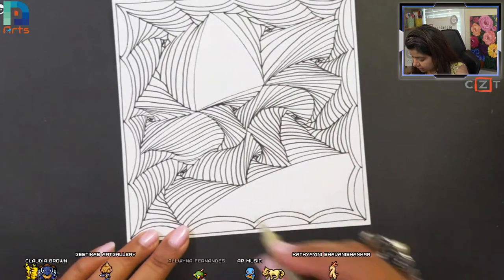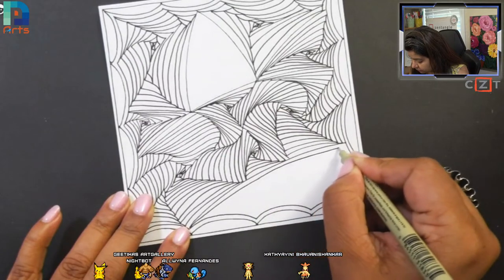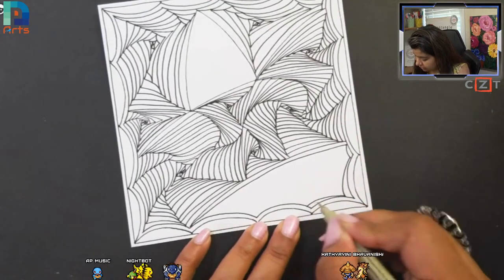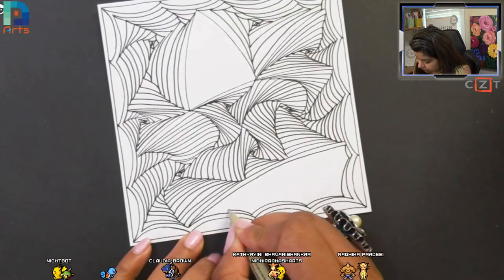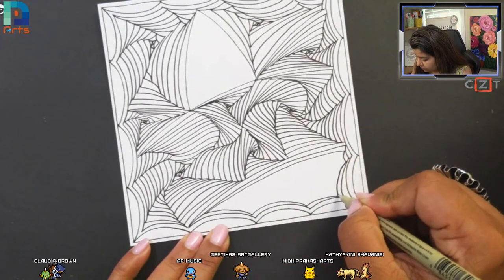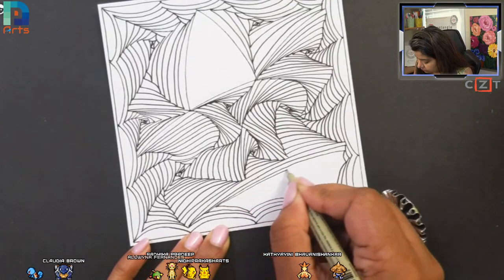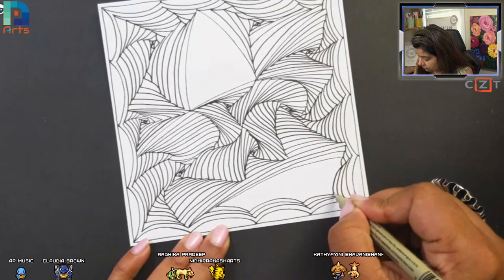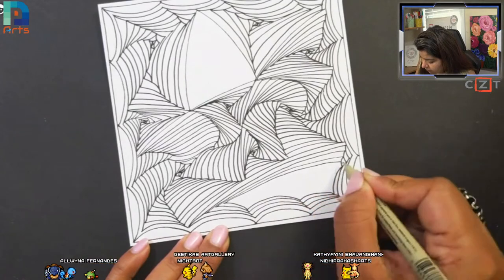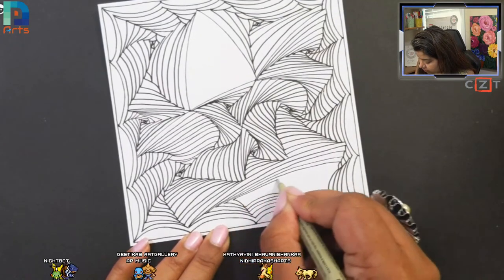And now, is this the last one? This is a big block, so we have to be really careful. Start from the left side and we will go towards the right hand side. And now here are lots of these humps, so we have to take care of all the lines. So this top line is kind of straightish, and if you take care of the outer shape, then you get a beautiful illusion.